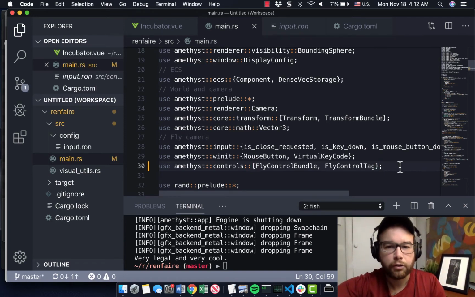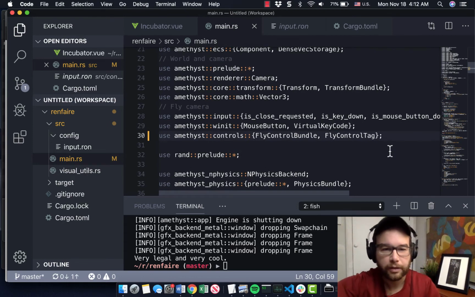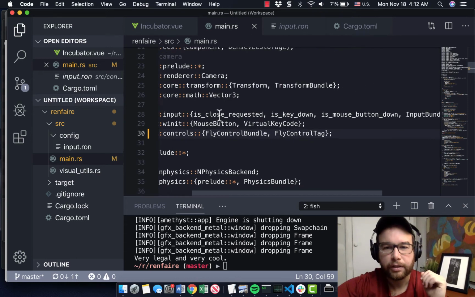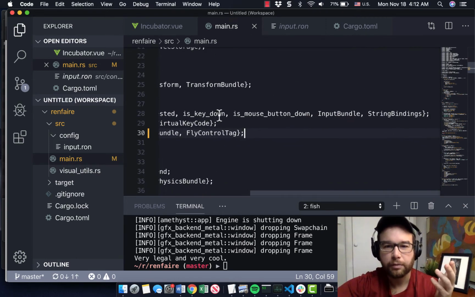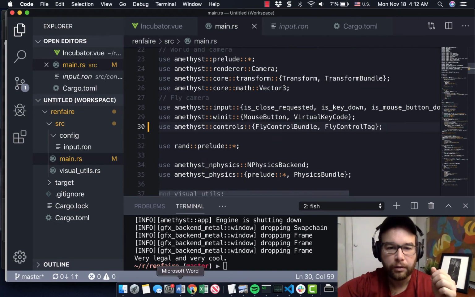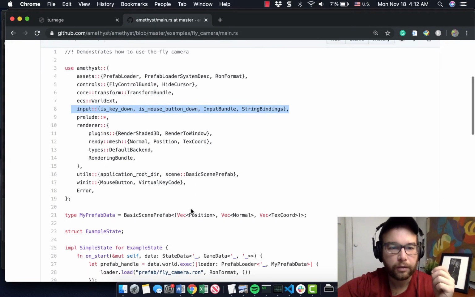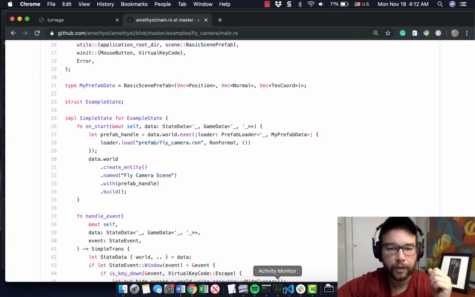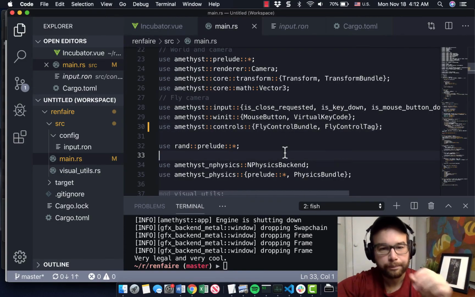That apparently is critical and was one of the reasons I couldn't get this to work for a while. I need to bring in input, so is key down, is mouse button down, and the input bundle with it. So those should be some of the only imports that I'll need here. So bring those into the project.